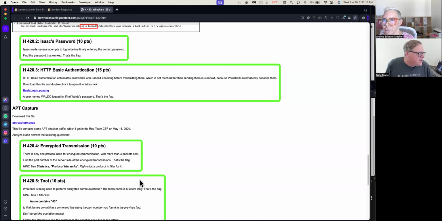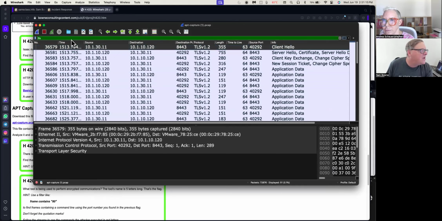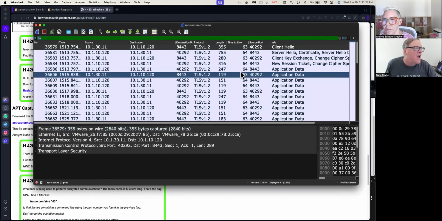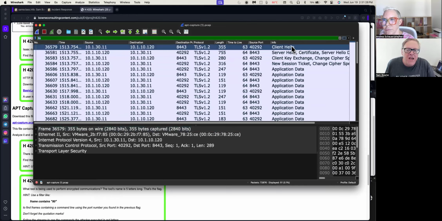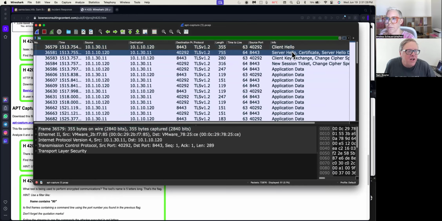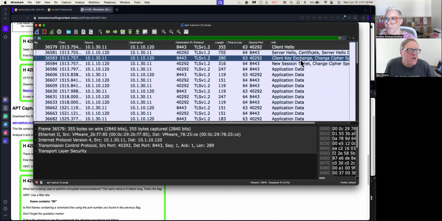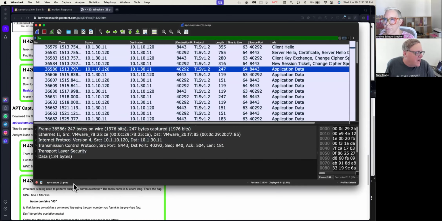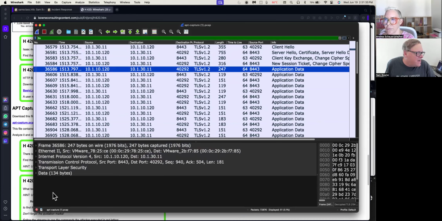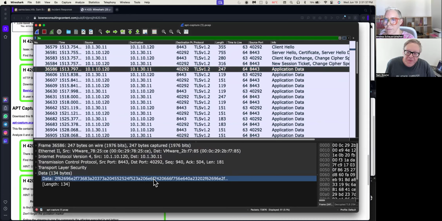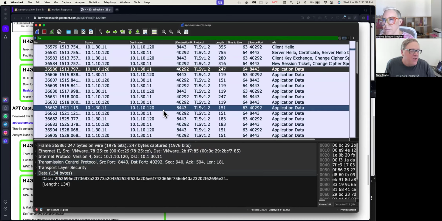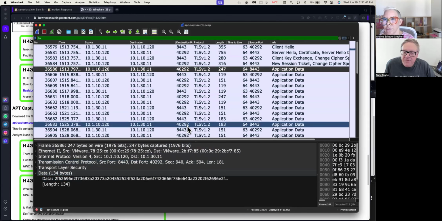And that's the start. So now we're going to find the tool used for encrypted communication. And one way to do that is you could filter for traffic going to port 8443 and you would get this, but you're not going to be able to read it. This is a TLS connection. You have client hello, server hello, key exchange, and then you get application data. And from this point on, the application data is going to be unreadable encrypted junk. So I don't know what's going on here. I know something happened here, but I can't figure it out.